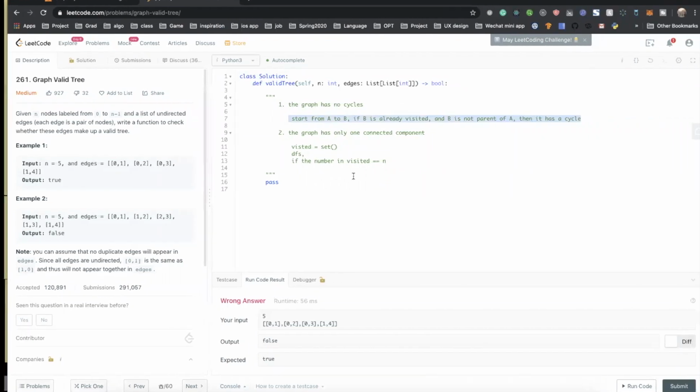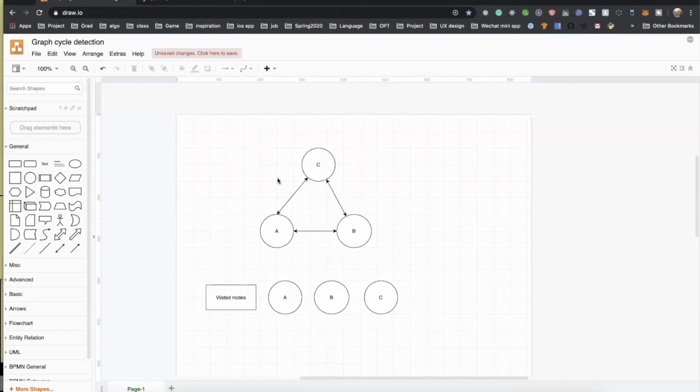So let's see our algorithm. First of all, what is a parent? If A goes to B, then we define A as B's parent, and we use additional data here.